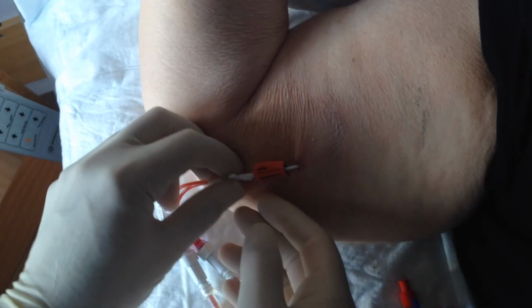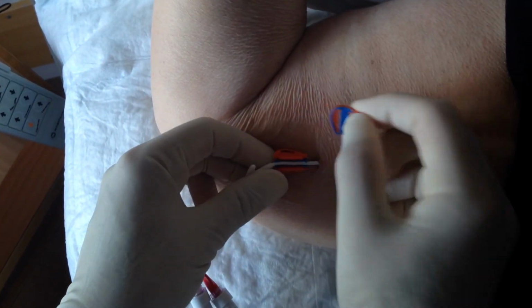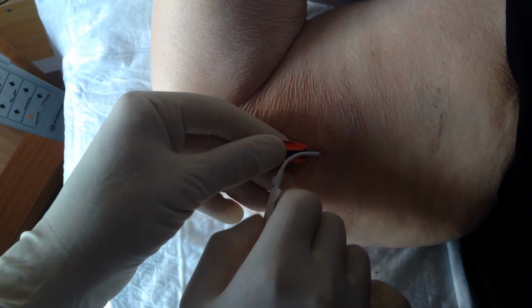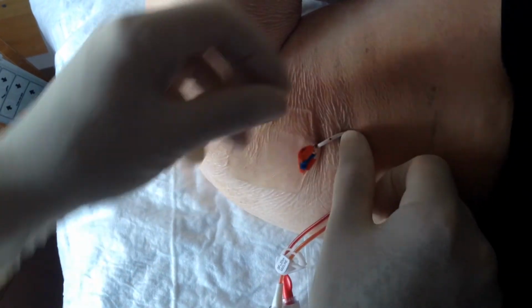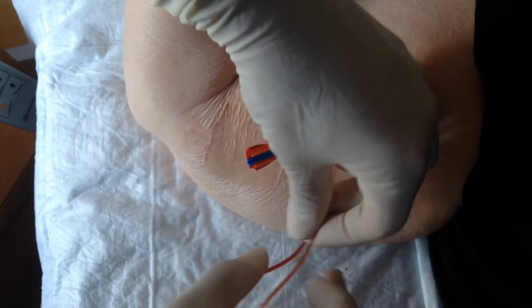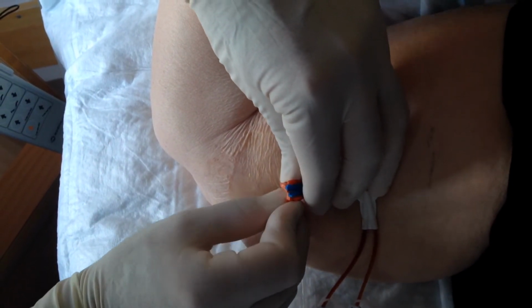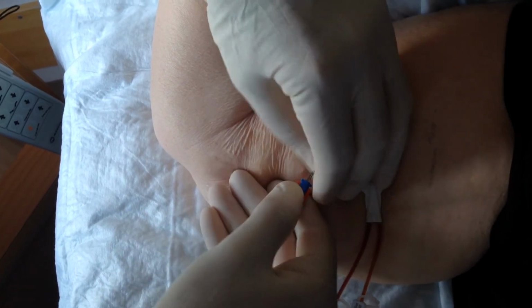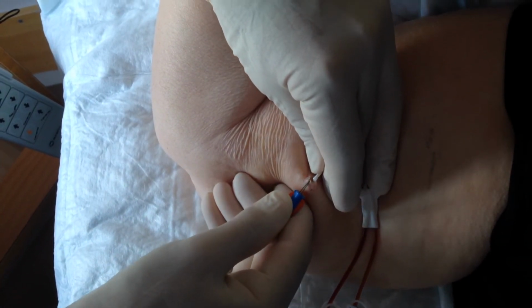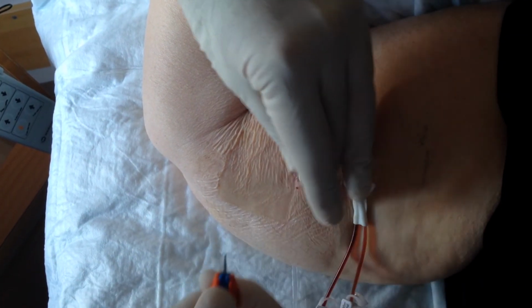Okay, to remove the SecurAcath, you first open the fixation device like this. Then you can take out the catheter to the other side. You can free your hand and do this way. And then you push those two together. And now it should be able to remove the device without any problems.